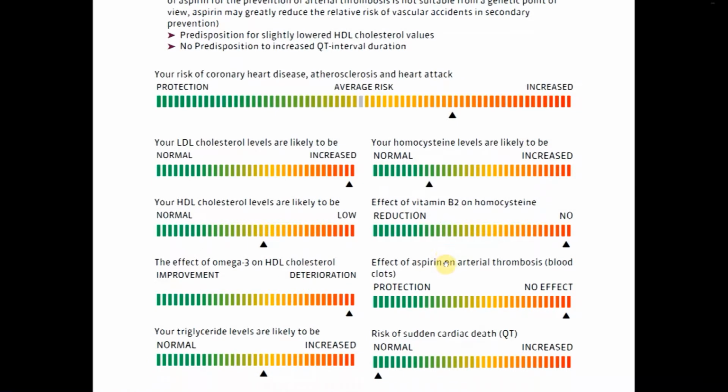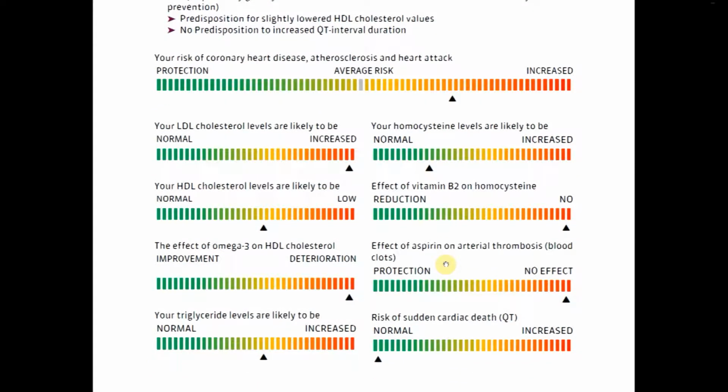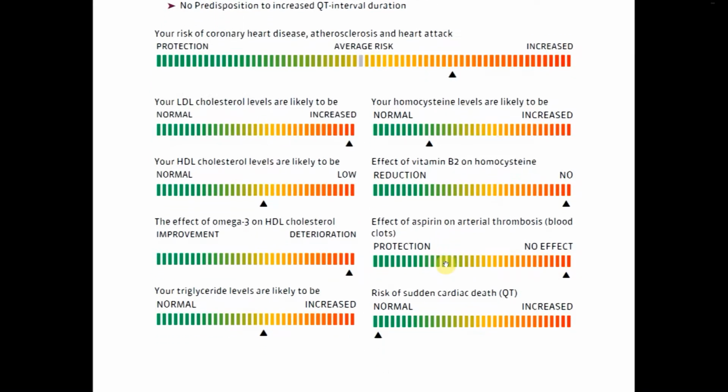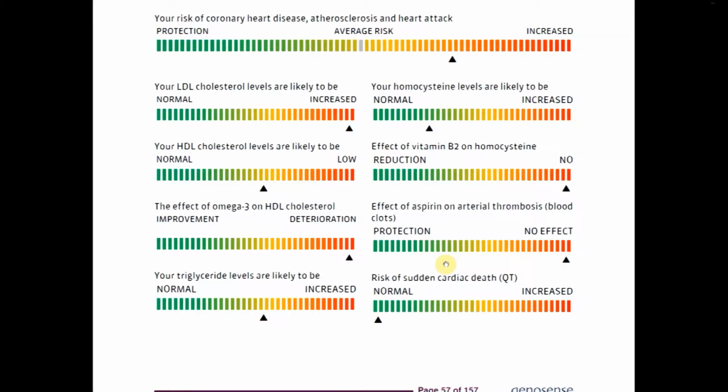This is what we could read out of the table from the previous page. So in case you didn't understand the table, don't worry about it, because this is the gist of what we could read from your genes. Here, the risk of coronary heart disease, atherosclerosis, and heart attack. So generally, your heart health. Now you might be somewhere here in the middle. That's the average risk. That's the general population, the same risk as everybody else, you would assume. So that's just a general risk.